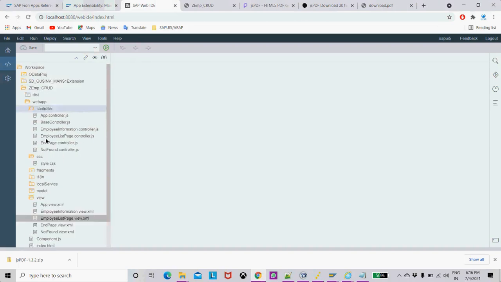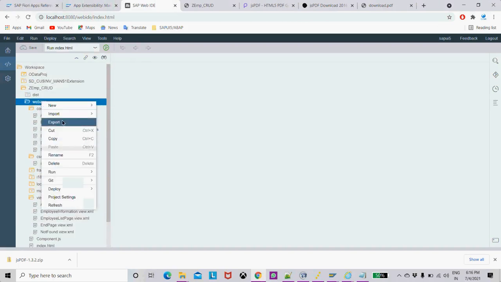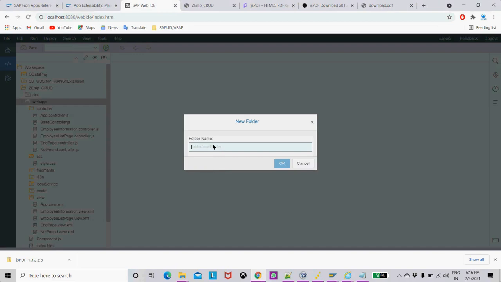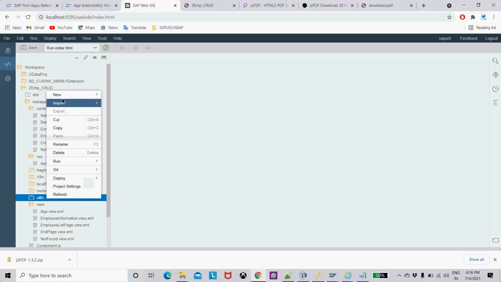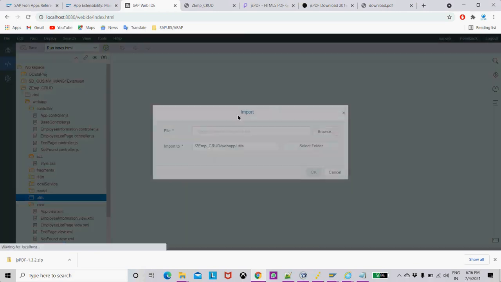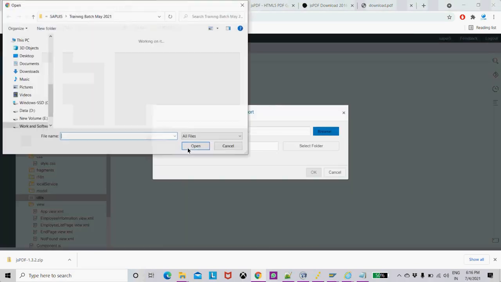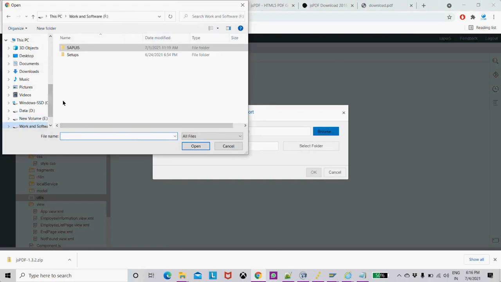I'll create a separate folder inside the webapp. New folder. I'll create one utils folder, and inside that I'll import that file. Where is that file?